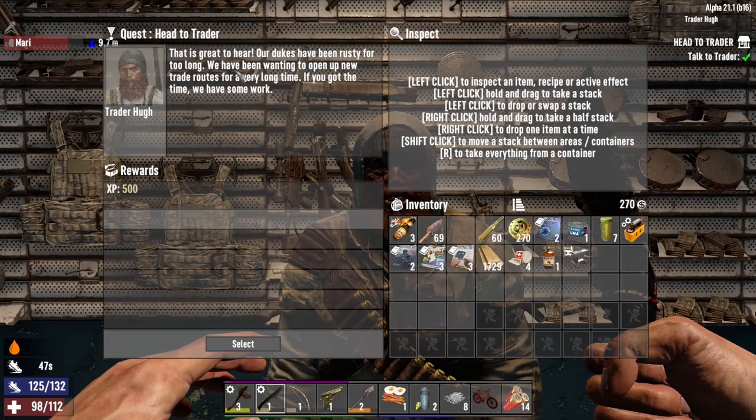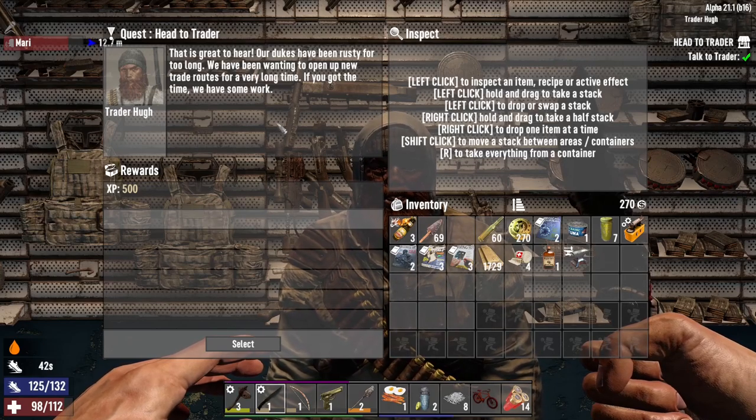That's great to hear. Our dukes have been rusty for too long. We've been wanting to open up new trade routes for a very long time. If you got the time, we got some work.